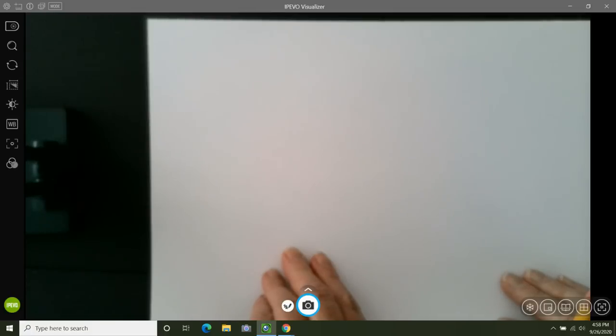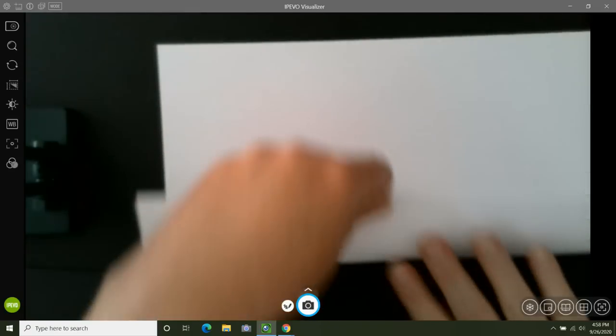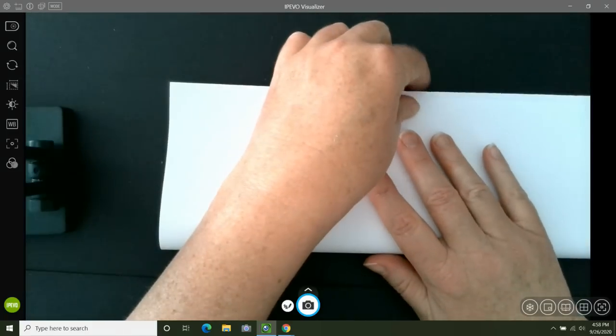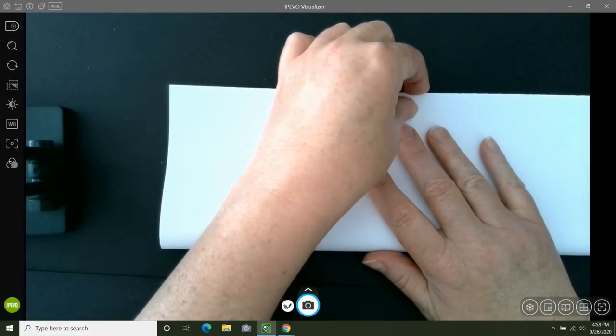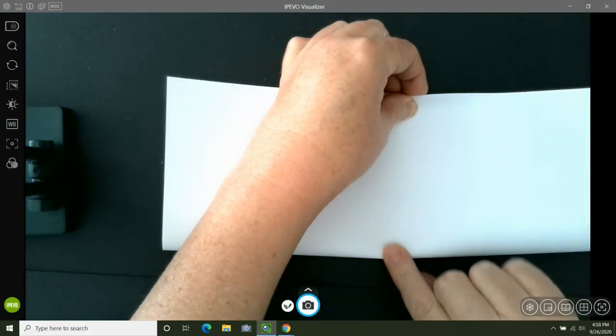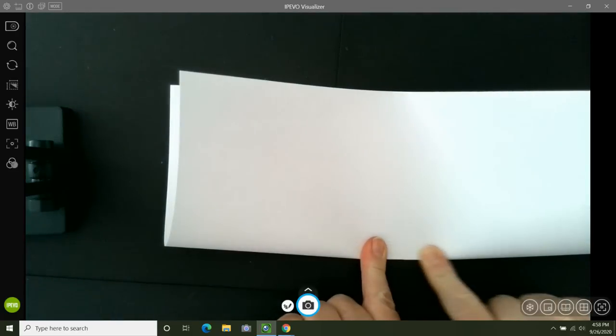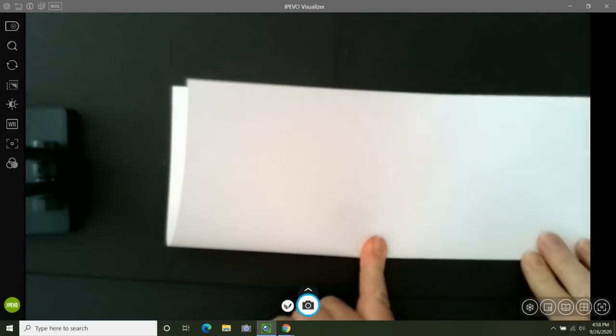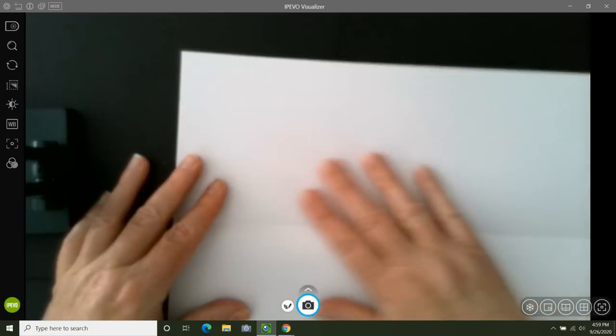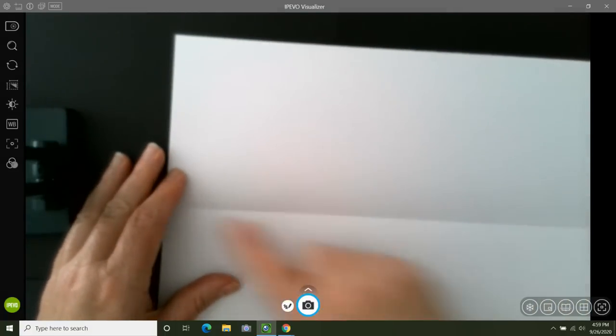So let's place our paper landscape style. That's horizontal or sideways. And the first thing you're going to do is bring the bottom of the paper up to the top and match the corners. And this roll at the bottom now, you're going to press firmly with your fingers to create a fold all the way across the paper. When you open it up, this fold is going to be our horizon line.